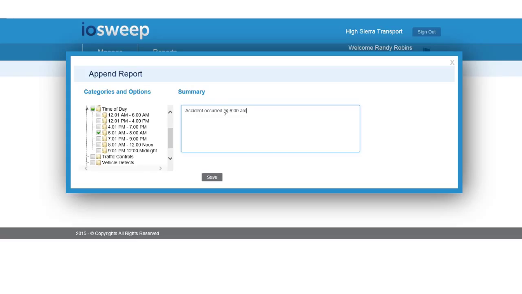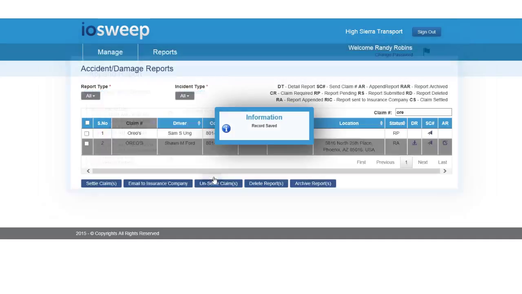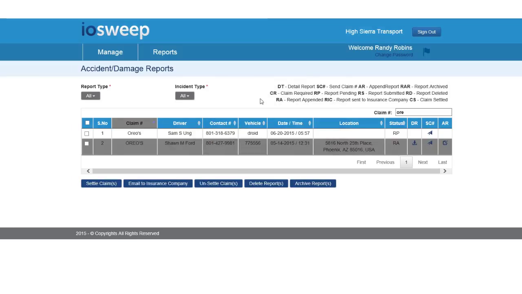So here's a way for you as an administrator, you can save this, to make changes to a report that can't be tampered with. This way it protects the driver, but also allows you as administrator to make changes if necessary. So this is a very, very important tool that can be used. And you'll get familiar with this as you start going through making reports. You can archive your reports over here. There's quite a bit of information you can store in here, but I hope this gets you familiar with the accident damage reports.